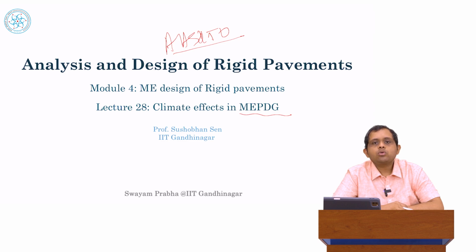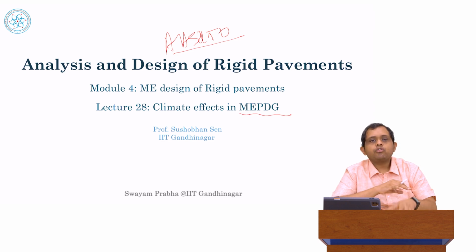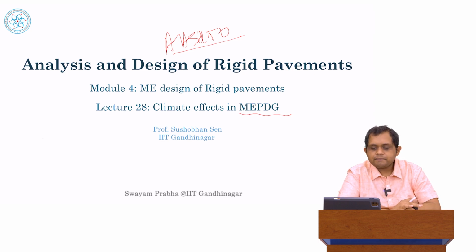Okay, now in the previous lecture, we've been starting on a series of lectures where we are looking at how the AASHTO MEPDG or Pavement ME, and by the way, I'll use these two terms interchangeably, MEPDG or Pavement ME, implements the philosophy of mechanistic empirical design for the analysis and design, or particularly the design of rigid pavements. Design, of course, being repeated analysis. In the previous lecture, we looked at how traffic in particular is characterized.